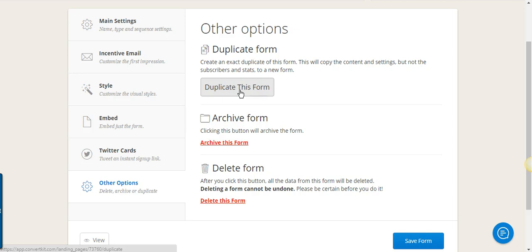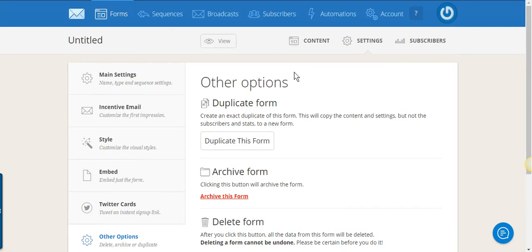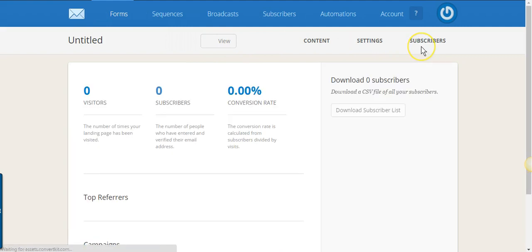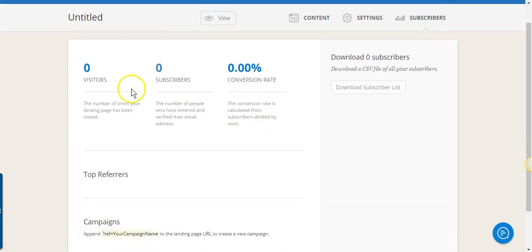So when I created the form and then I wanted it multiple times but on separate pages, I just duplicated it 3 different times, and then I went and renamed each form so that I could keep track of which one was for which page, but each page would have the same opt-in form. Or you can split test, where you change up the form, how it looks, and see if that influences at all your conversions.